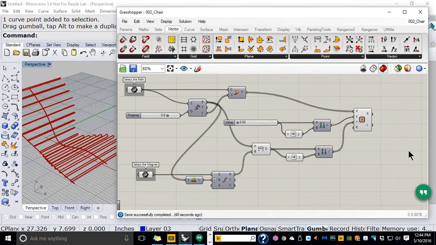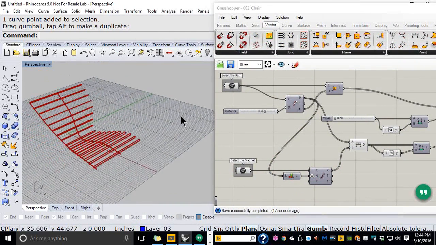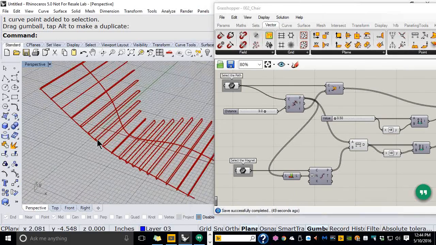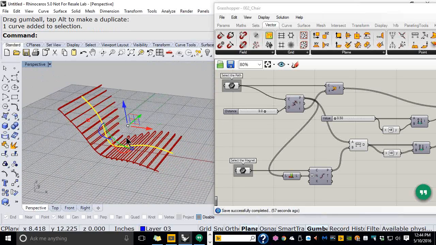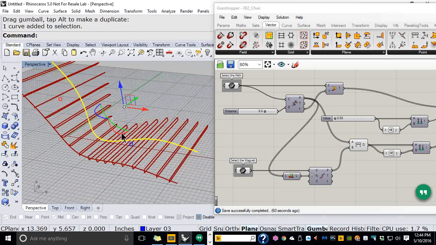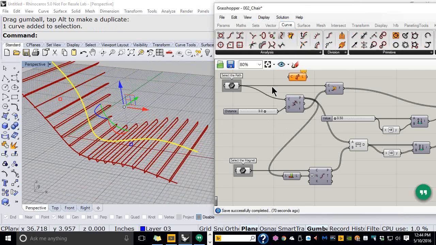Oh, why, Javier? That's a great question. That's a very important question. And let me answer it to you. If you measure the length of the original curve as it is right now, I have no idea the length of my curve, but I can calculate it really fast right here.